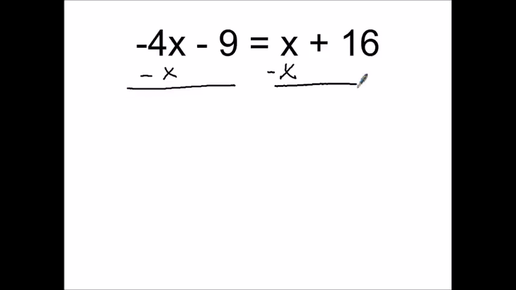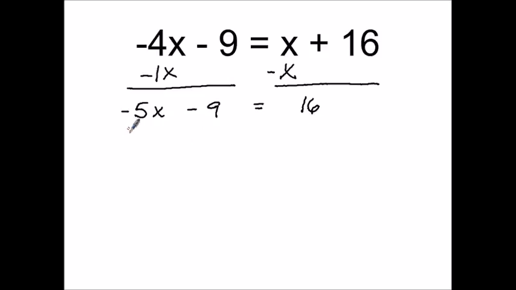So I need to remember to subtract x from the left side of the equation as well. So when I subtract x on this side, I'm left with plus 16, or just 16. When I subtract x from the left side, I'm going to pair it with this negative 4x. So a negative 4x minus x, or minus 1x, would give me negative 5x. And then I still have that minus 9. Okay, starting to look a little bit more comfortable for you probably.